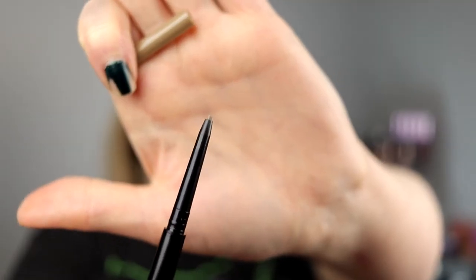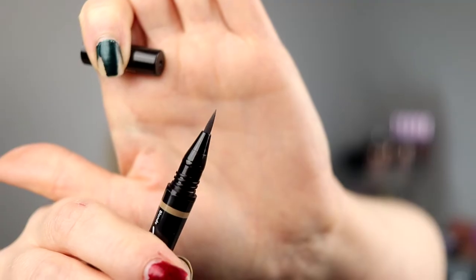The last non-palette thing: I bought Linda Hallberg's new Infinity Brows Sketch and Sculpt. It has one of these normal pens on one side, and on the other side it has a more detailed one. I use the normal pen when going to work to fill in the beginning of the brows, and the other one when I have more time. I have it in the color blonde and I think it's a good color — not too warm, not too cold. Brow pens can be a bit expensive, but I like it.